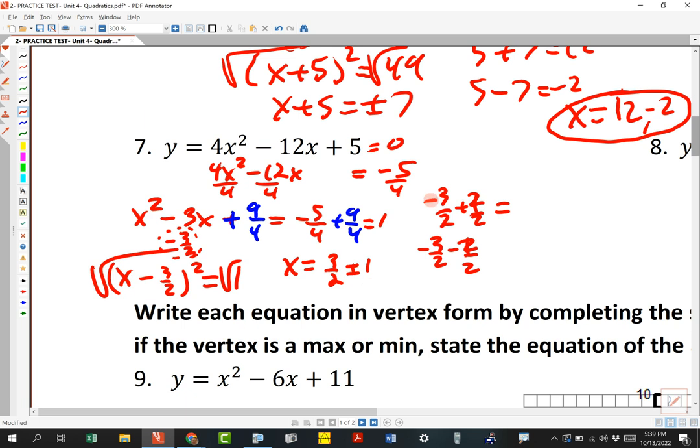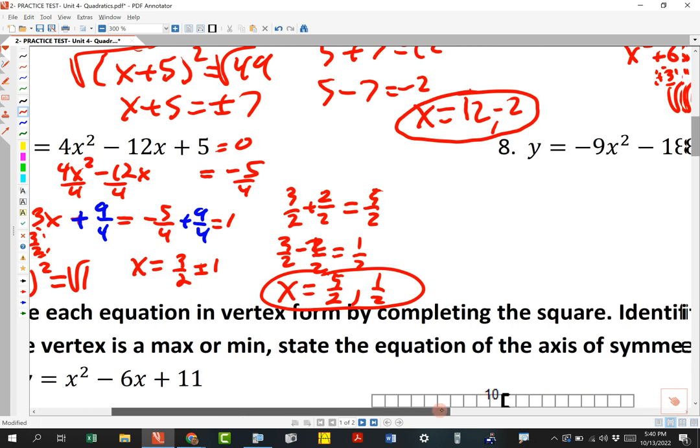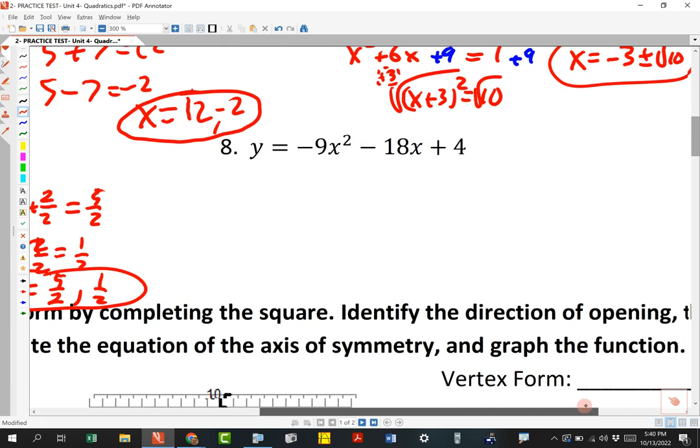So now let me write that, okay? So it's a positive 3/2, and then it's going to be plus 1, which we're going to think of as 2 over 2. So this is going to be 5/2. And this is 3/2 minus 2/2, so that's going to be a 1/2. So here are our two answers on this one. It's going to be 5/2 and 1/2. So we've got those two right there. All right, glad we caught that. Okay, let's take a look over on this one.